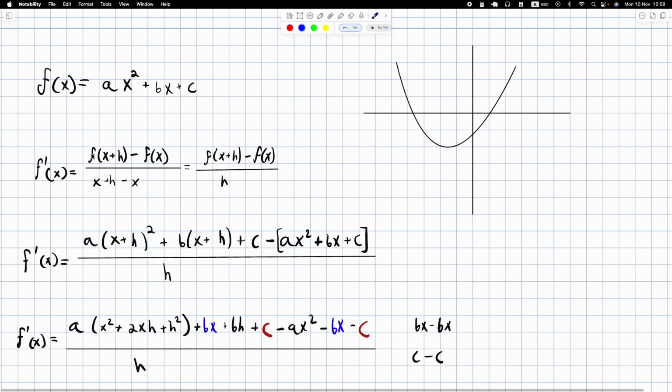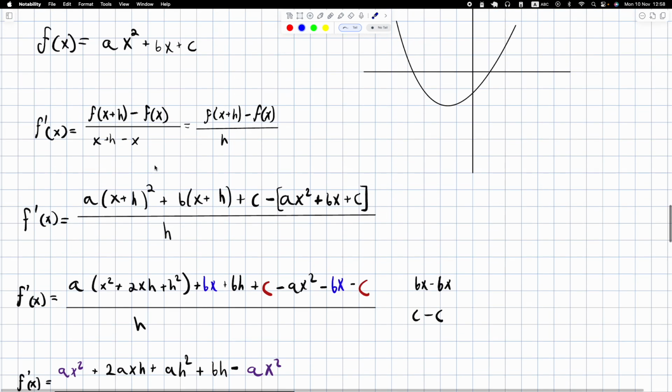It's f of the function plus some small constant minus the function at that point, and then divided all by x plus h minus x. Okay, so we remember this is the formula for any 2 points where we want to calculate the slope. Now I just remove this x and this x, so I just get the h, and we get this formula: f of x plus h minus f of x.